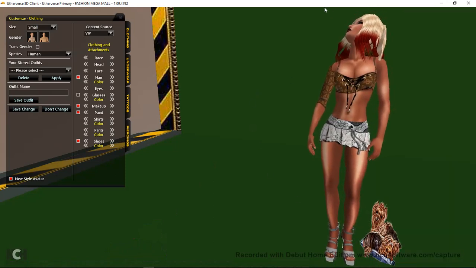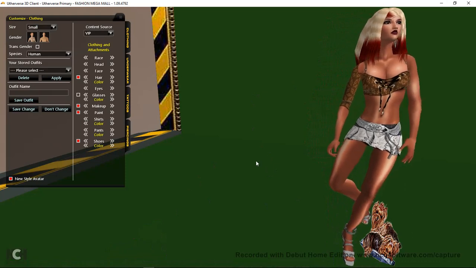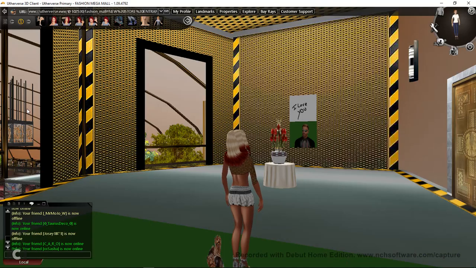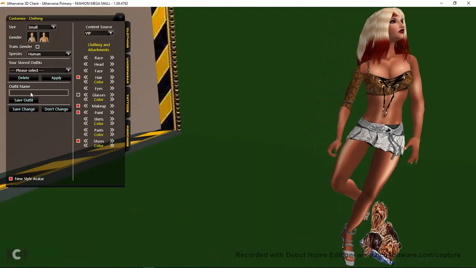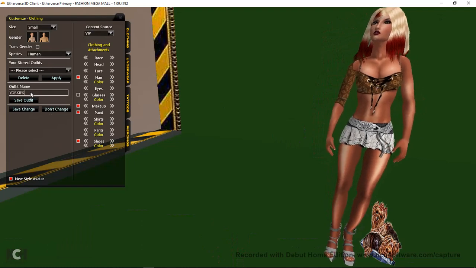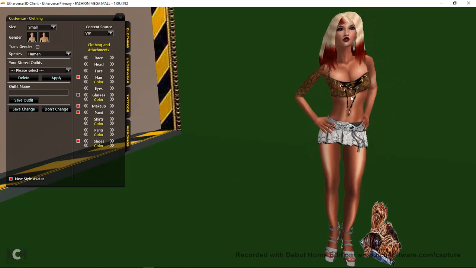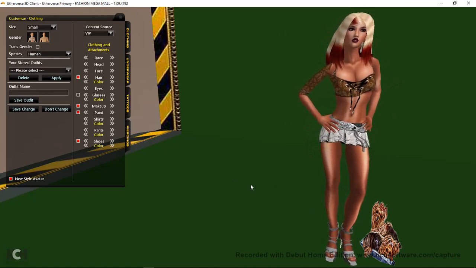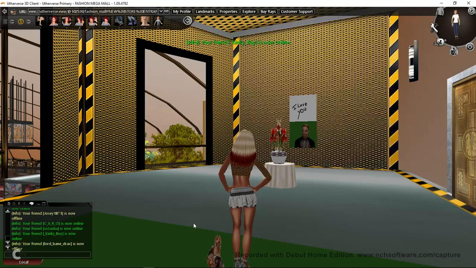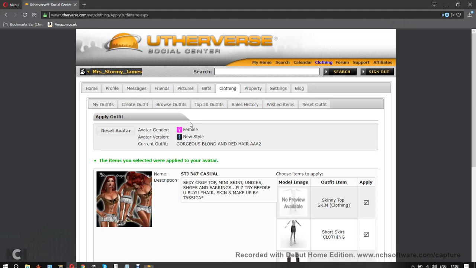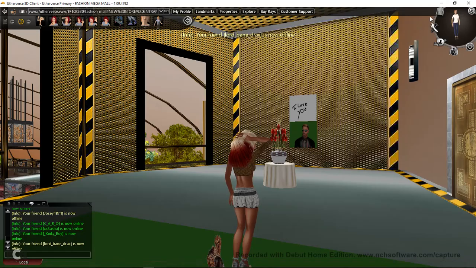And there you can see that's me in my new style avatar with my hair and my little Yorkies down there. So again we click save changes, which will save it there. And as I said, you can just name the outfits. I'm just going to call it Yorkies for now. And that will save that and the prop. And you can do this as many times as you want with as many different outfits. So save changes. And that is how you apply your props, folks. I hope this helped you.